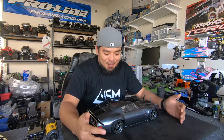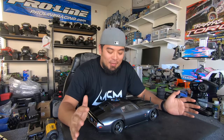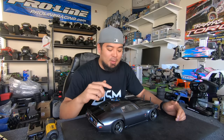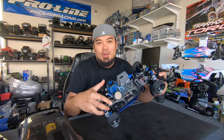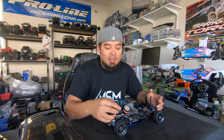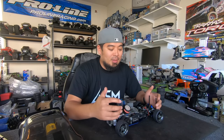Well, there you have it guys — this project is finally done. I didn't have any problems with the engine; it ran perfect. I was a little concerned because this is a used engine and I'm always a little skeptical of used engines. The only problem I did have was with the brake linkage — there was a little fuel line used to make the brake a bit smoother and softer, and the fuel line gave out because it was old. I ended up replacing the fuel line out there, but other than that it was awesome.